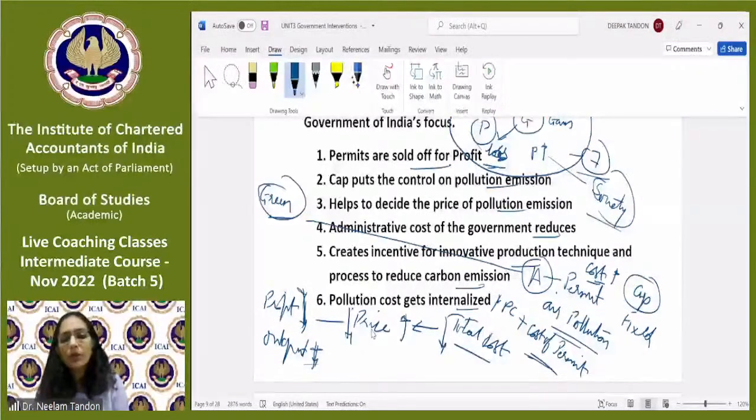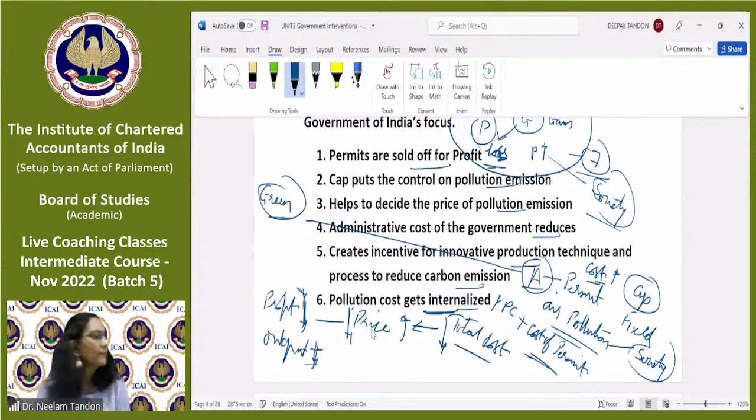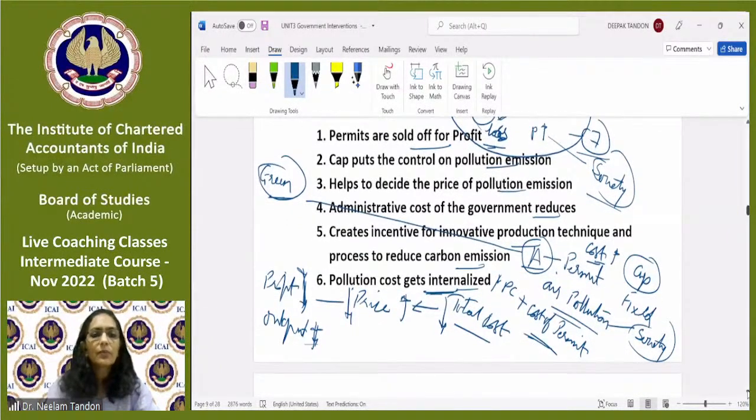What are they doing? Are they passing on this pollution cost to the society? Are industries in this segment passing on the cost to society? No. They have created this pollution and they are bearing that pollution cost. That is internalization. Okay? Is it clear, Rishabh? Okay, so anyways, we have shared this. I hope it is clear to Rishabh.